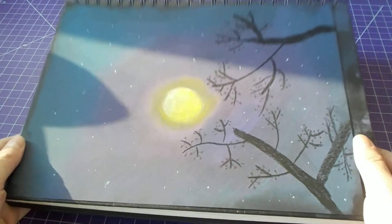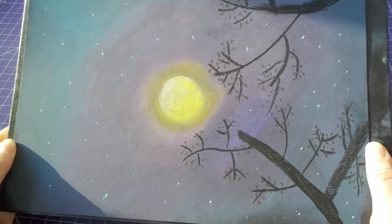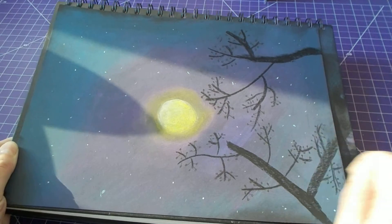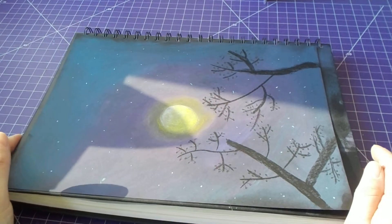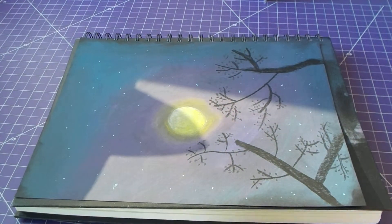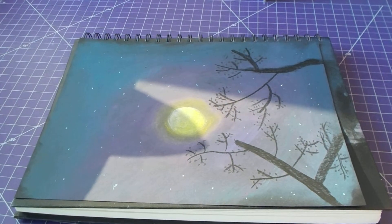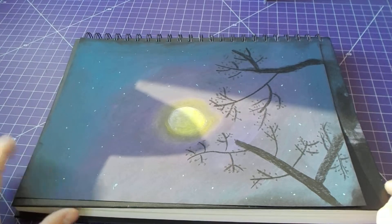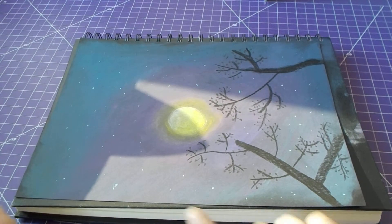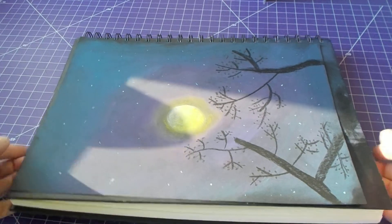For the night sky, which is what I had the most fun with, I used a pink and a purple to give this kind of purple effect, as you can see. Then I took a light blue and a dark blue for the edge, and I took a piece of paper towel and blended it all together — and it turned out great. I think this picture took me no more than half an hour to make. After that I took a light blue and white to make the stars in the background.